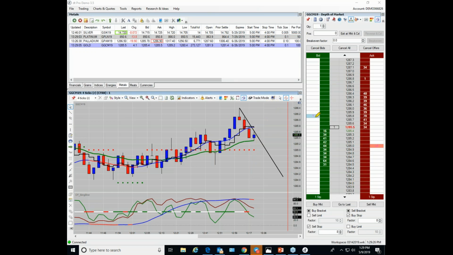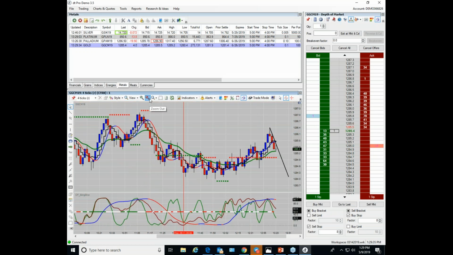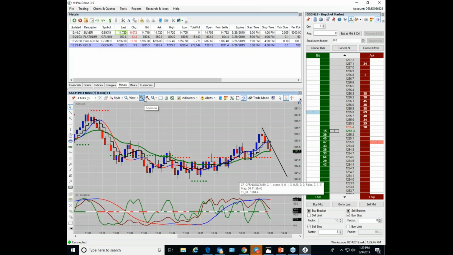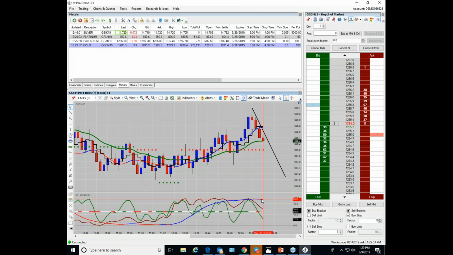So we have an order in right here to get long if it gets above. Now the question in the box is, what are we trending? I'm zooming out, and I don't see a lot of trend action here. I see a lot of sideways action. Look, we found a lot of support here. So no, I'm not a big fan of this. Not only that, the cycle is red. So now that's watering down the probabilities on this guy anyhow, right? So no, I'm not a big fan of this right now.